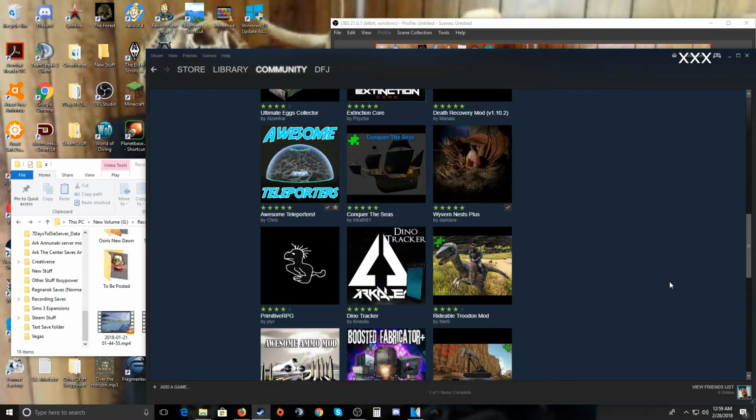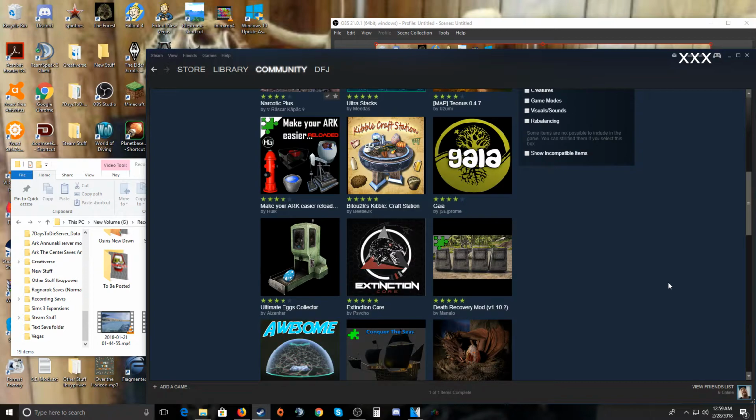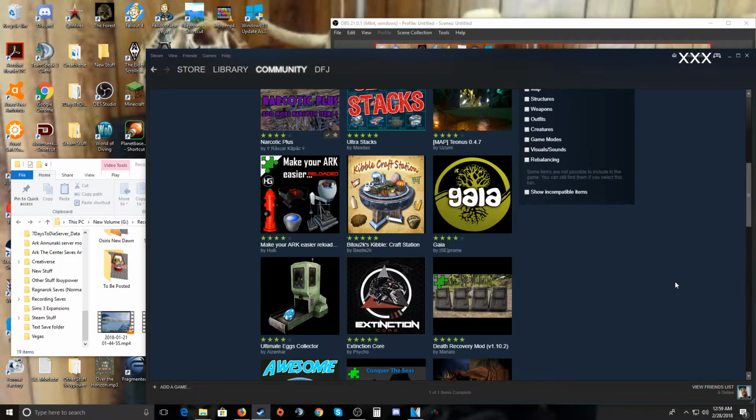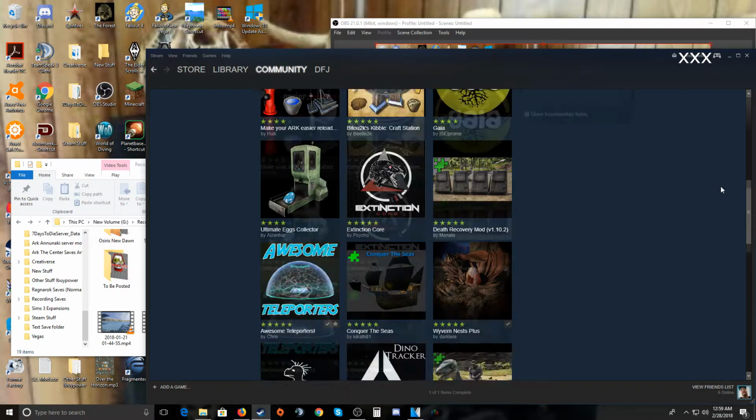So this game has only a few. Space Engineers has thousands, and I literally mean thousands of mods, and that doesn't include blueprints, which we'll get into later. This game doesn't have blueprints, but it does have creatures and all kinds of different things in here that you can go through. But as I said again, we're just going to focus on the mods for right now.